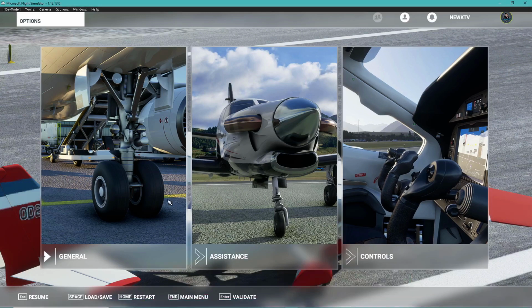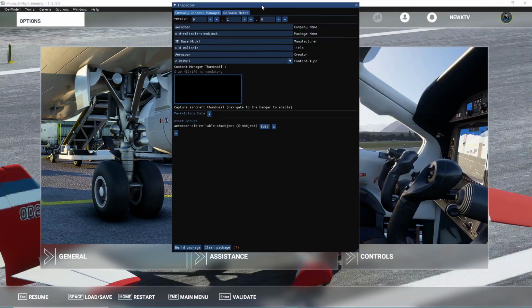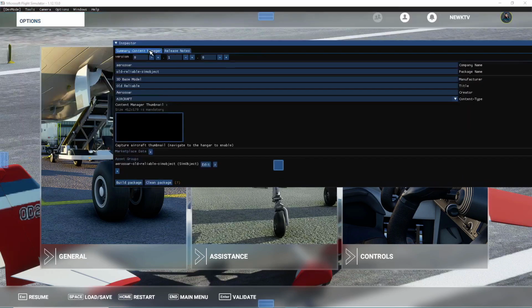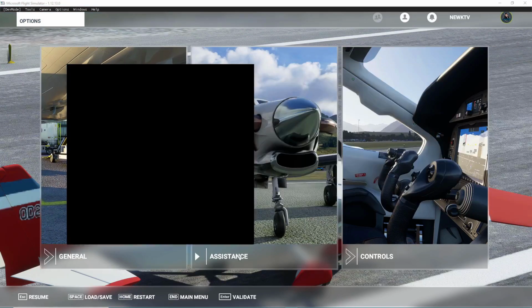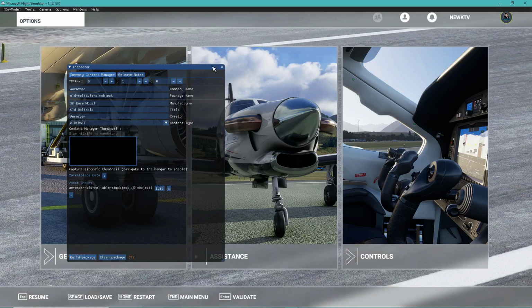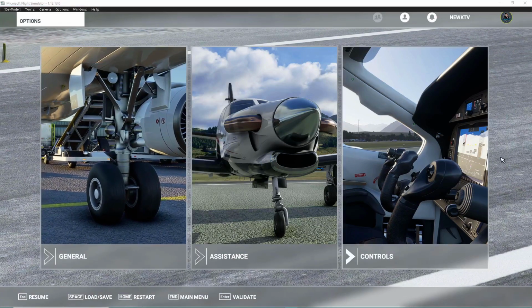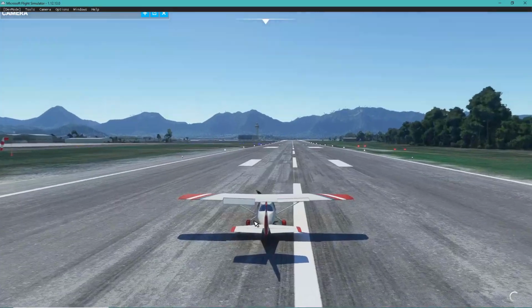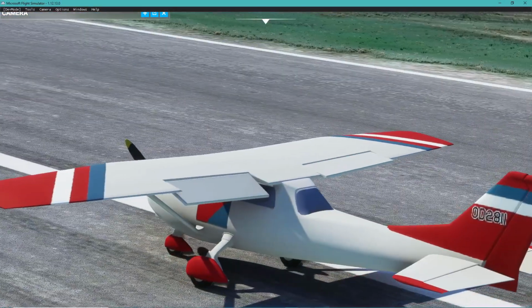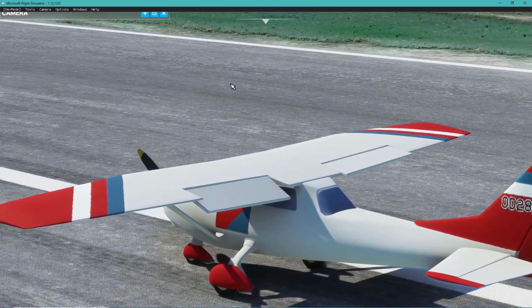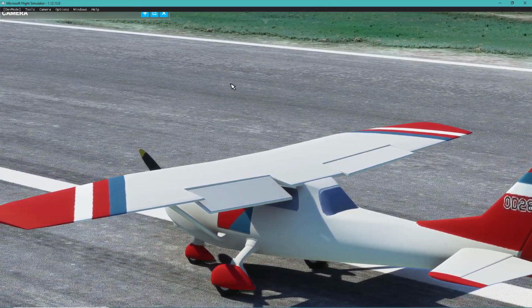And now if we go in game, we rebuild our package. We will see that our left aileron is now animated, but it is not moving. If I use my control stick, I cannot get this thing to move.